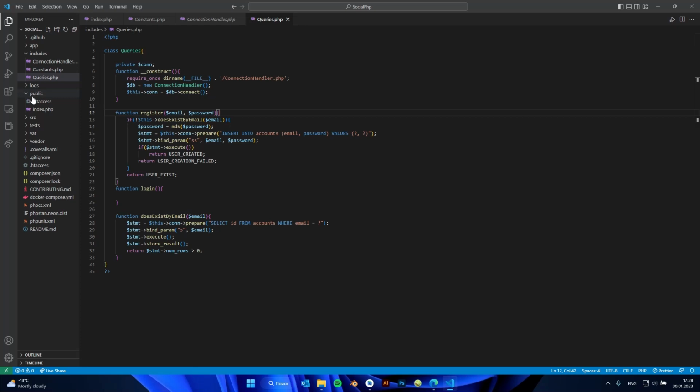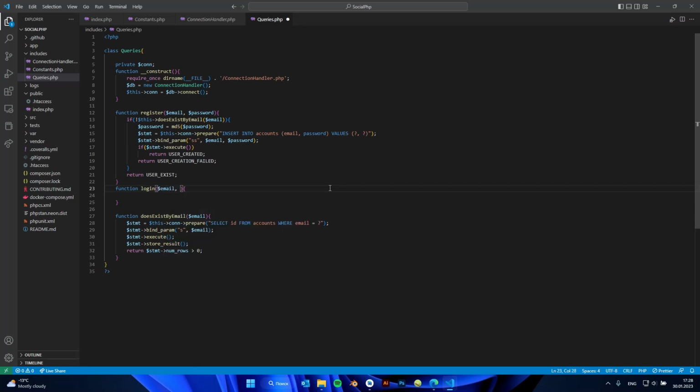It should have access only to the public folder, and even inside the public folder, some of the files should be restricted, right? So I'm going to go ahead and create, first of all, the login method inside of the queries file, and then we'll go to the public folder.